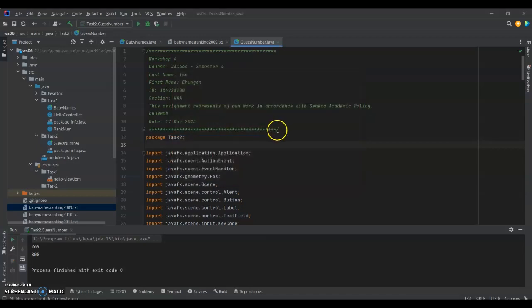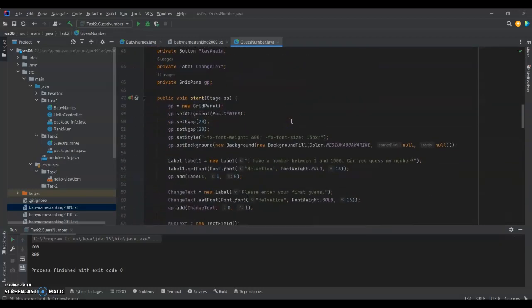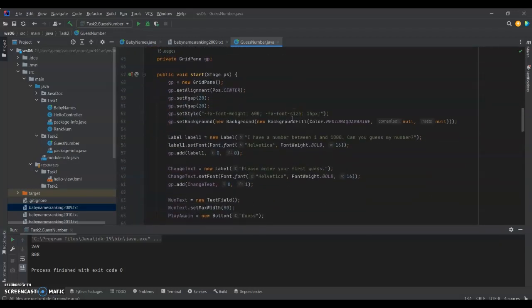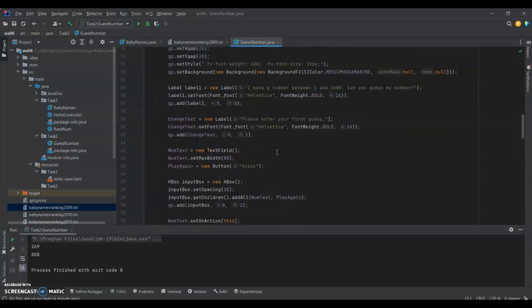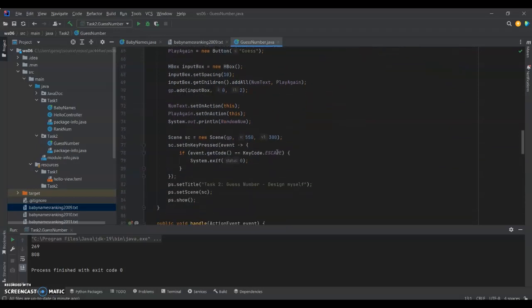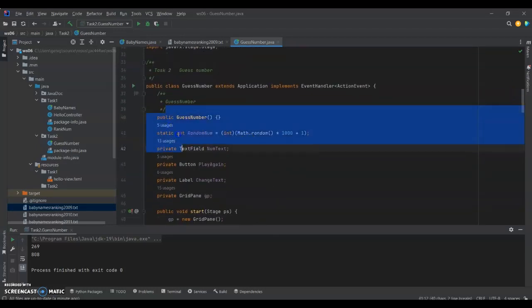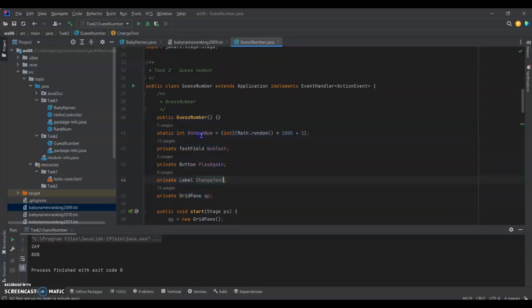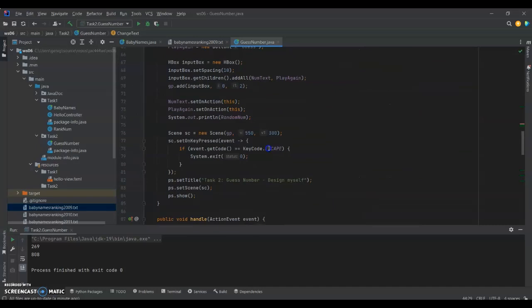Alright. Then we quit. So the coding is simpler. I have just custom fonts and backgrounds. Of course, background is important in this task. And all the text fields. Text fields, I find it constructive to put the text fields in the main, basically, not exactly the main, but right here. And it's okay to use a static number, random number here for this question.